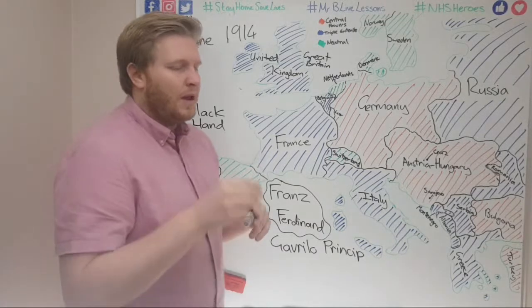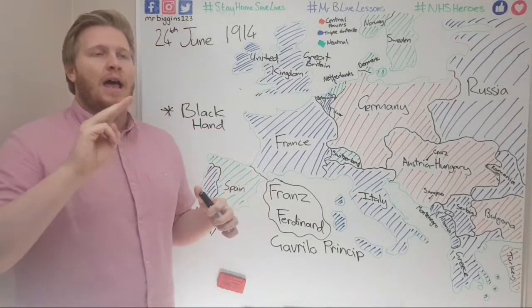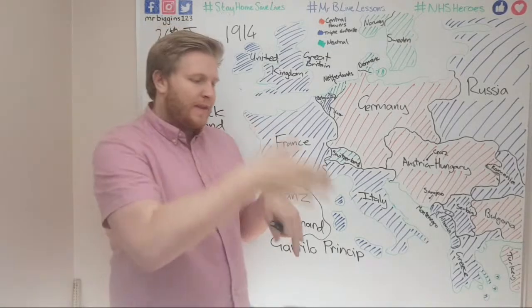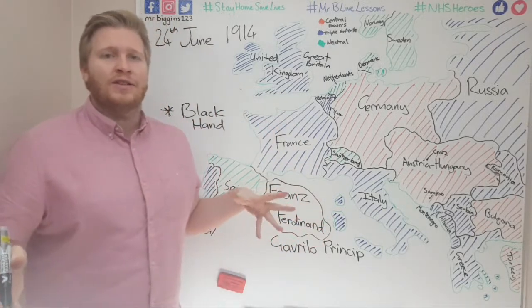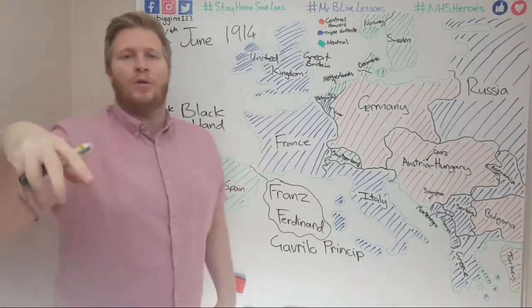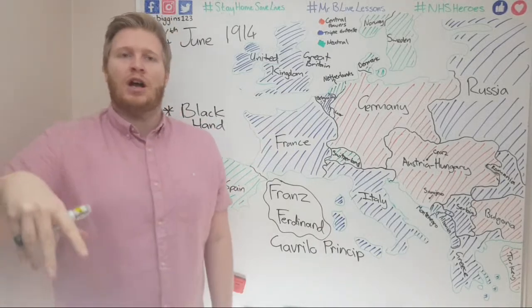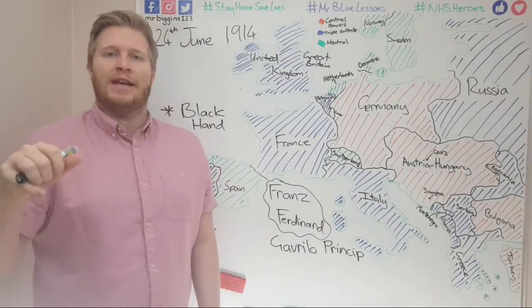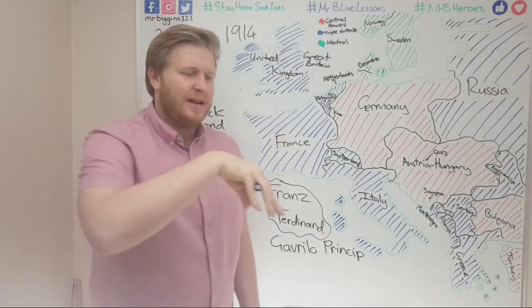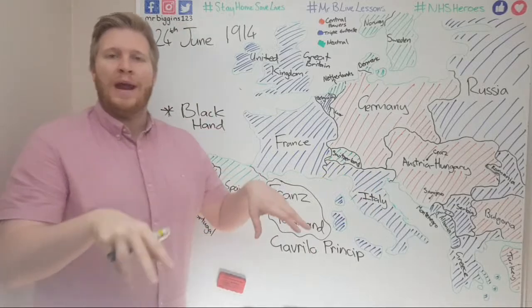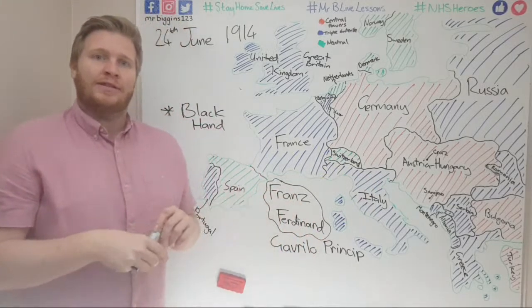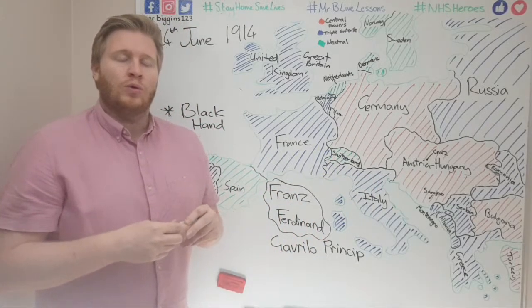Now, the Archduke's motorcade had 3 cars in, and on the way to the town hall, it actually passed 2 of the assassins. 2 of the assassins that were plotted all around this town of Sarajevo to try and catch the Archduke on this path that he was taking to the town hall. They'll have worked out which path it is that he's going to take. He's going to go this way, then that way, and they put assassins along the way to try and take their chance to kill the Archduke.